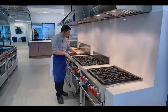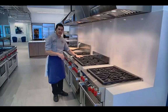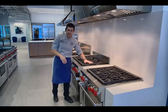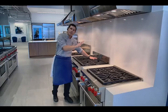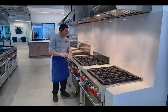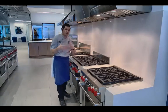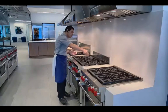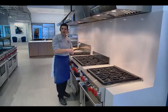So in other words, the simmer burner on the 20,000 BTU burner will be slightly more powerful than the simmer burner on the 18,000 BTU burner. And likewise, the 18 will be more powerful than the 15,000 BTU burner. So what that gives you is an opportunity, depending on the density and the mass of whatever it is you're either trying to hold or simmer at one time, you can then set it accordingly on the burner that you have.